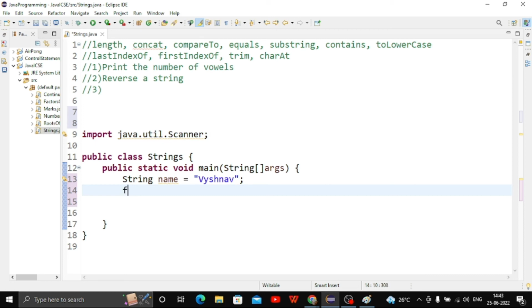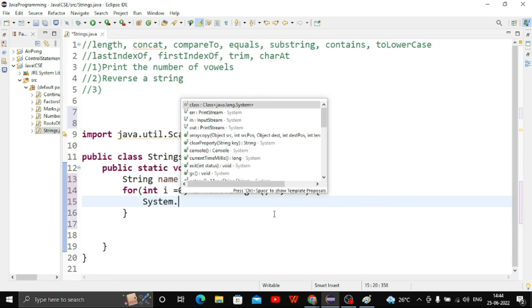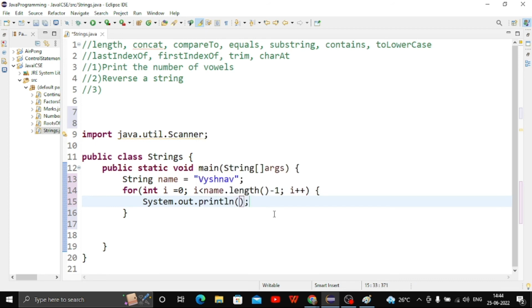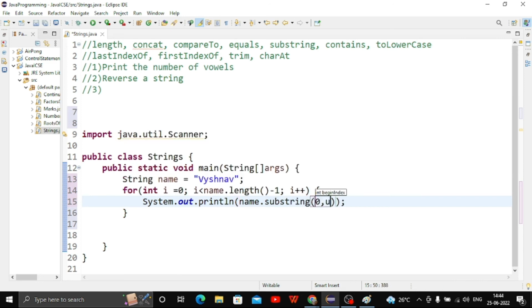For i equal to 0, i below name.length - 1, i plus plus. System.out.print name.substring(0, i). So let's just see what this prints out.